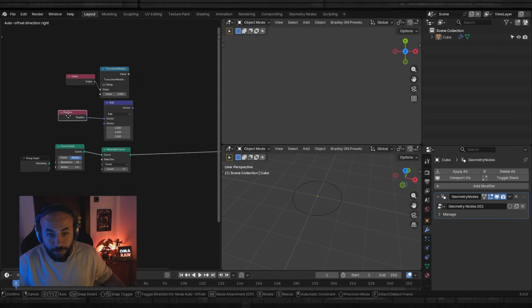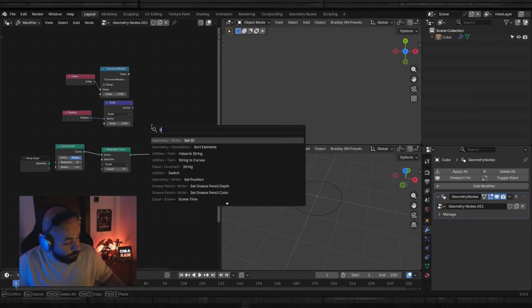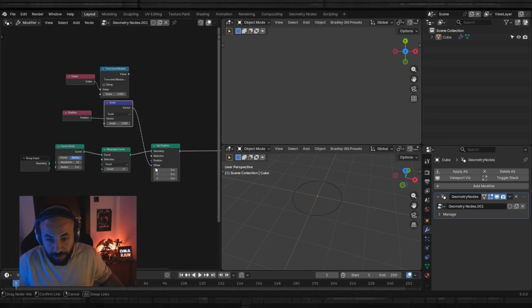So we take each position and we scale it up. I'm just going to need the scale, and then we use set position to manipulate the points. If we put it in the offset, now we can change the scale of all the points.